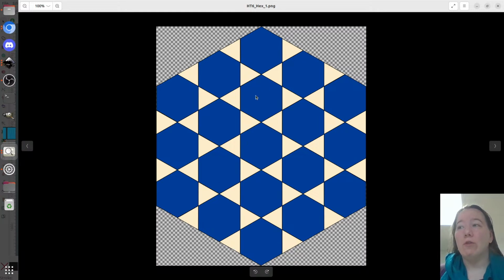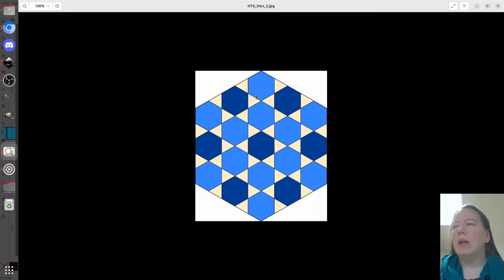We never have two shapes of the same color touching each other. Then we can go into, okay, what if these next hexagons are actually positions of threefold rotational symmetry?